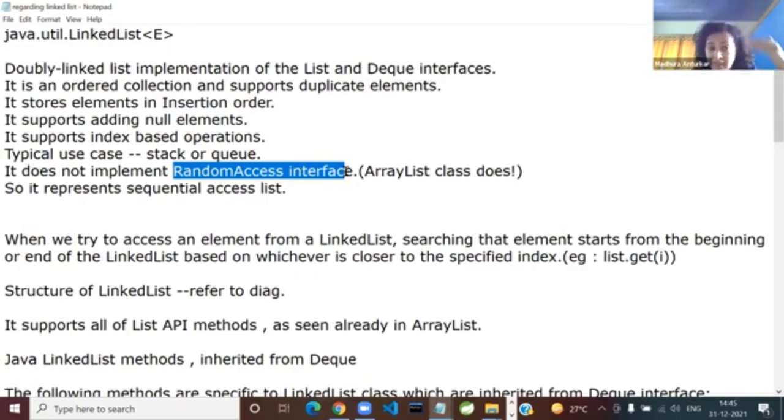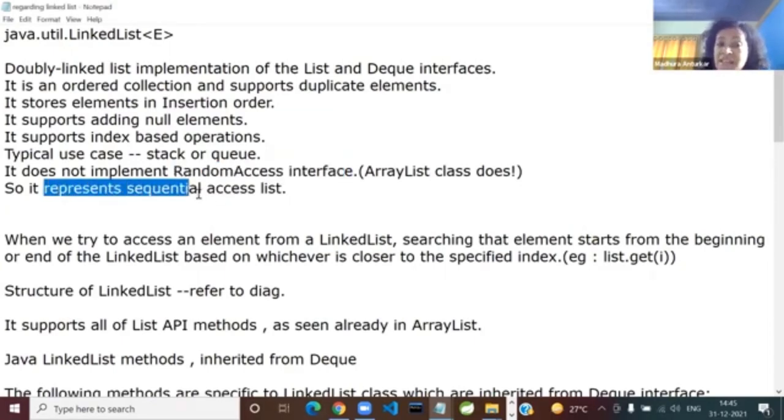Whereas if you want to search a particular element in the linked list, what will it suffer from? O(n). It will try to see if the element is closer to the beginning or the end, and accordingly it will do it. So it represents a sequential access list. Whereas in the array list, the searching can be O(1), very right answer.